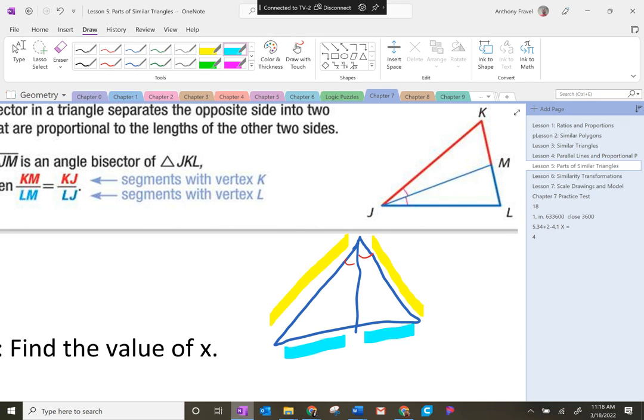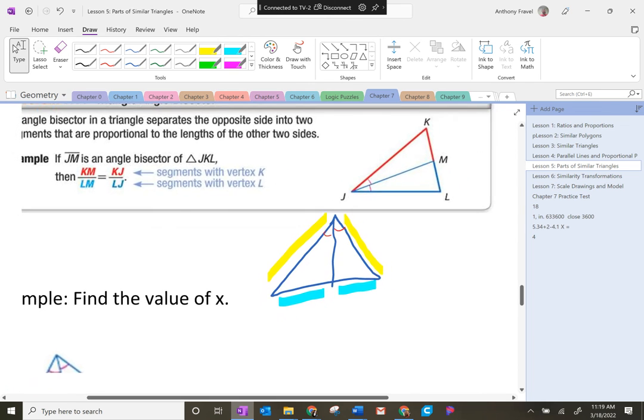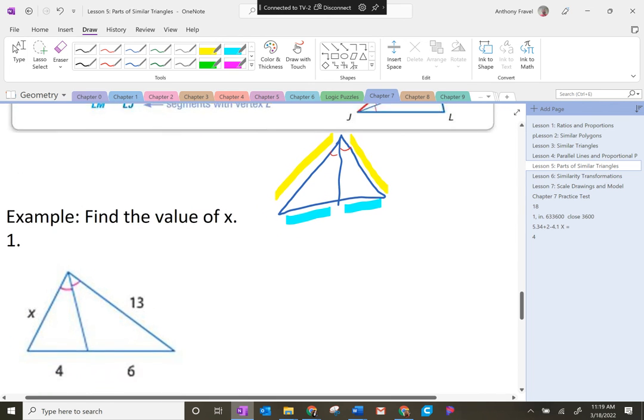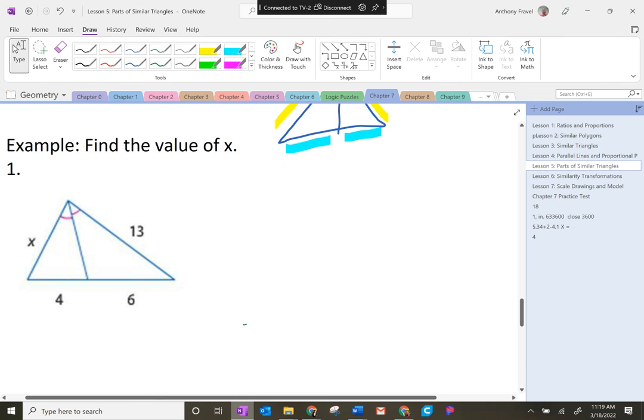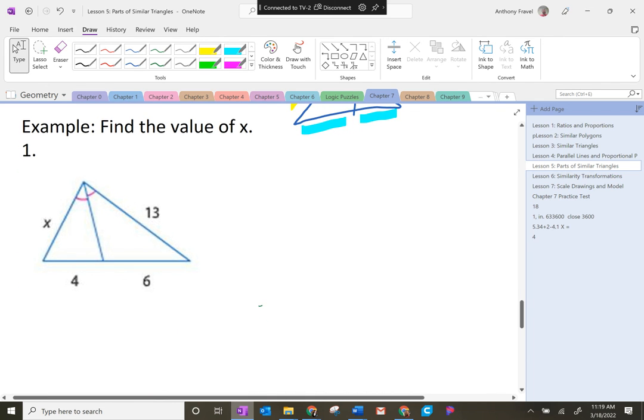That's the biggest part about this last one. It has to be an angle bisector, so they need to have the exact same similar arcs here to show that they're the same angle. But if they do that, it will follow through the exact same rule. All right? So zooming in on this shape here, I'll let you write it. I think this is the last one we're going to do today as well.